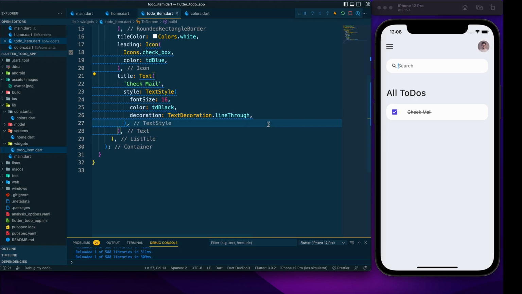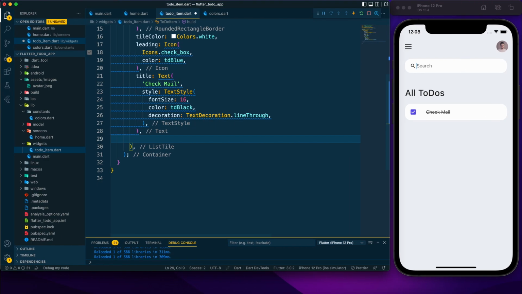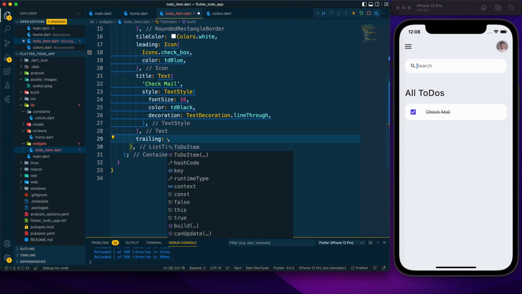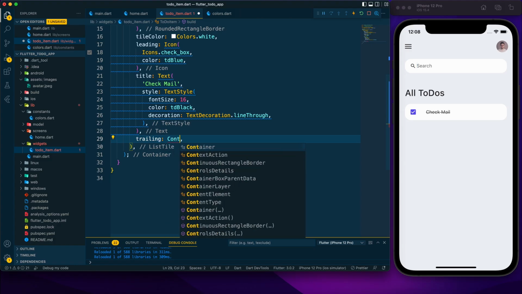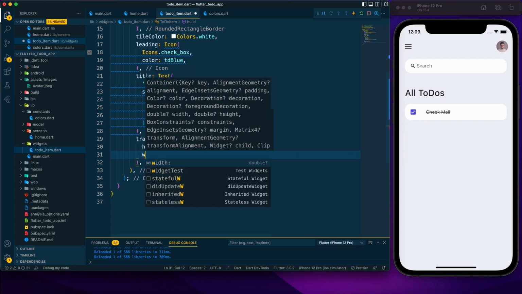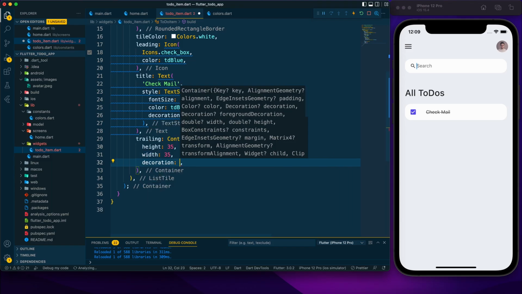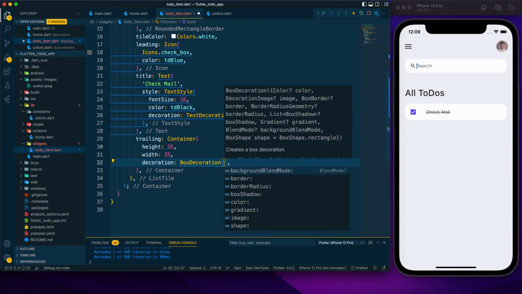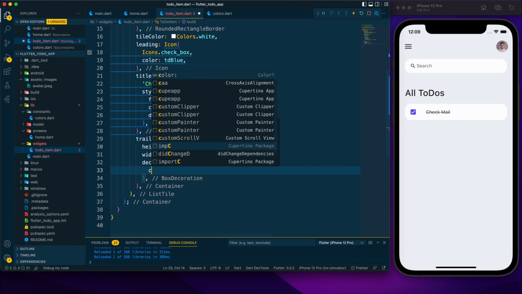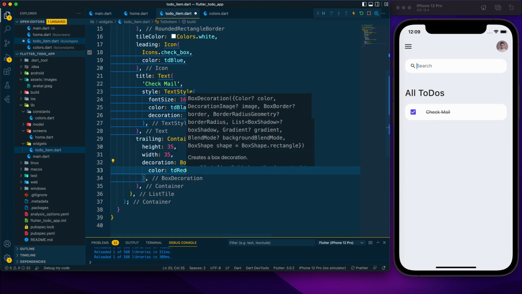And after that we have the delete icon, and that we can provide by using this trailing attribute. And here we need to use a container widget. For the height and width of it I will use 35. For the decoration let's use box decoration, and the color of it will be red color, which is our custom red color.